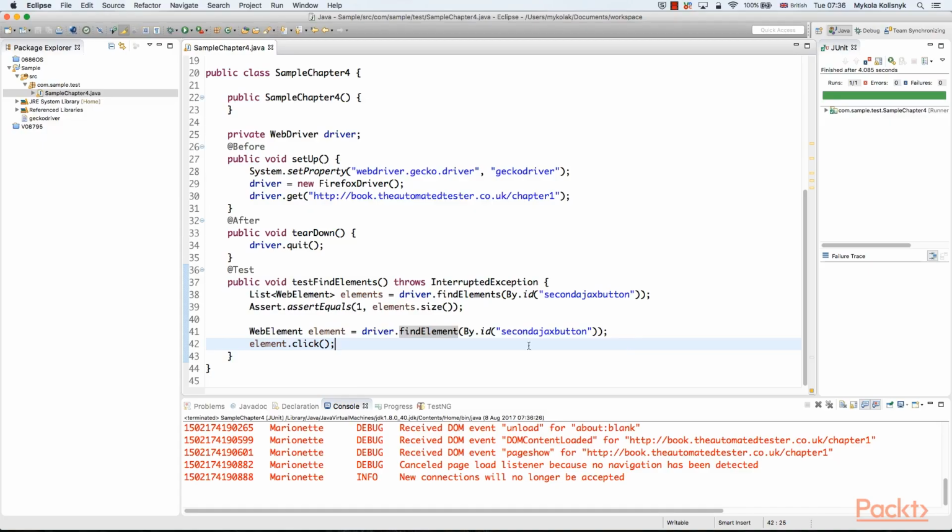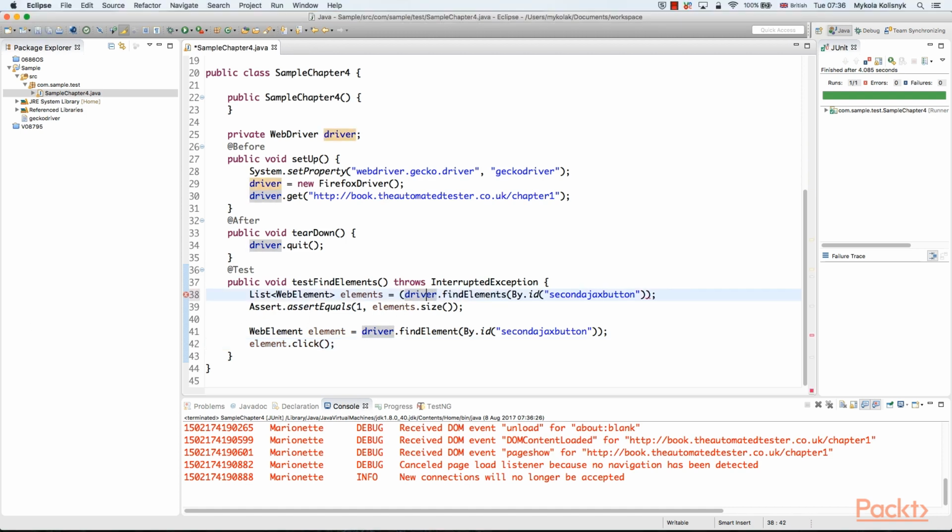The generic approach is to find elements using the findElement method. Pass the By abstract class and call the name static method to the findElement generic method. The findElement method call returns a WebElement object. The findElements method call returns a collection of WebElement objects.